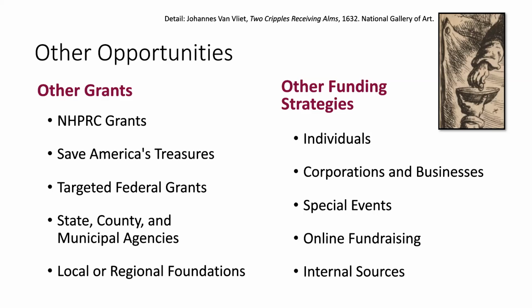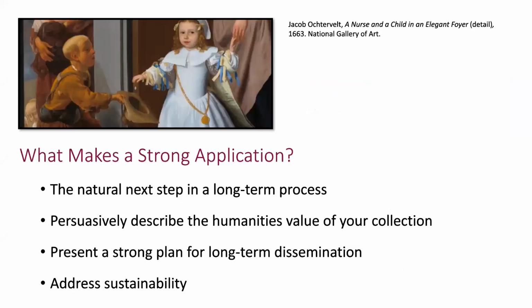Great. Thank you, Lee. And so I wondered if you could spend a little time and talk about some tips for putting together a strong grant application. Well, you mainly just share a compelling story. But here are a few ideas on making that application a little stronger. Some areas that you should be seriously looking at when you're putting your narrative together in order to make a good sales pitch out of it.